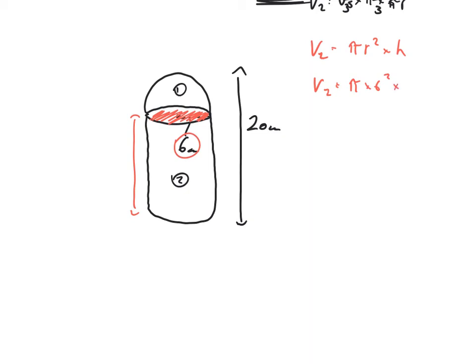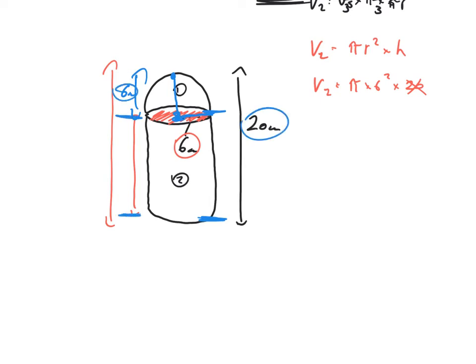Now again, it could be tempting to put down the height as 20 there, but that's not the height of the cylinder, rather, that is the height of the full shape. Now to get the height of the cylinder only, we need to find this height here. Well, we know that the radius there is given by 6. Well, if it's 6 there, it's also 6 there. So that's definitely 6 centimetres. Now this 6 centimetres off the 20 centimetres will give me the height of the cylinder, which is 14 centimetres.